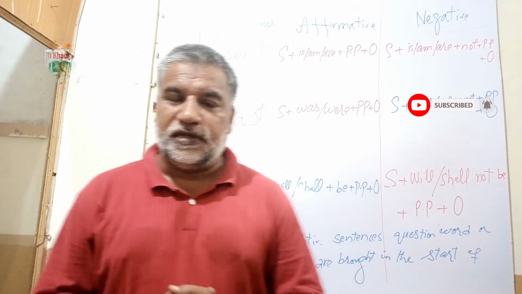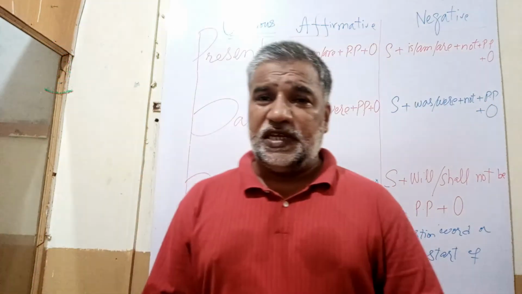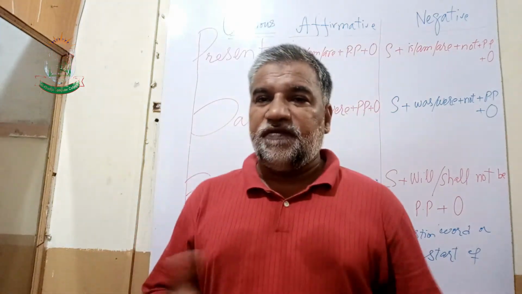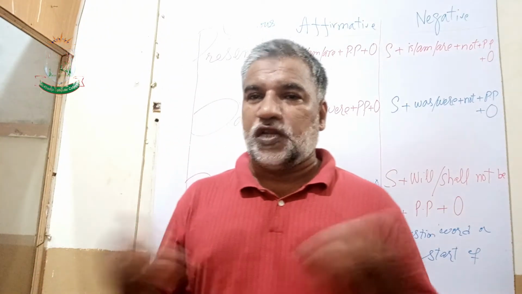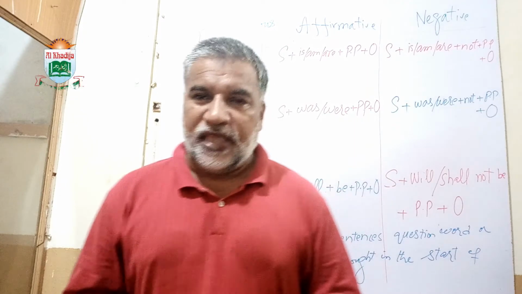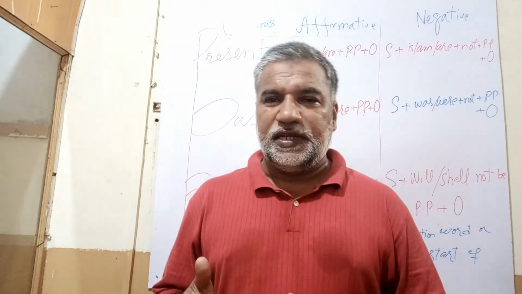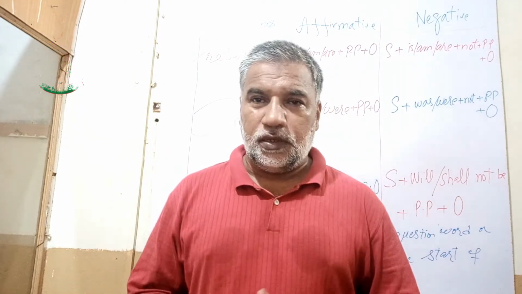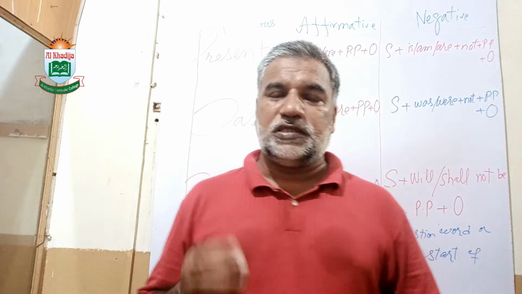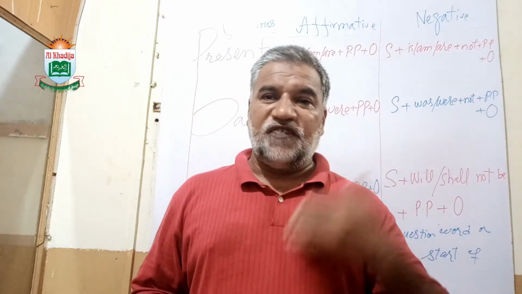As we have started tenses, before this we have discussed present indefinite, past indefinite, and future indefinite. Today we will discuss present continuous, past continuous, and future continuous. As I have already told you, there are basically three tenses: present, past, and future. Let me repeat: basically, there are three tenses: present, past, and future.